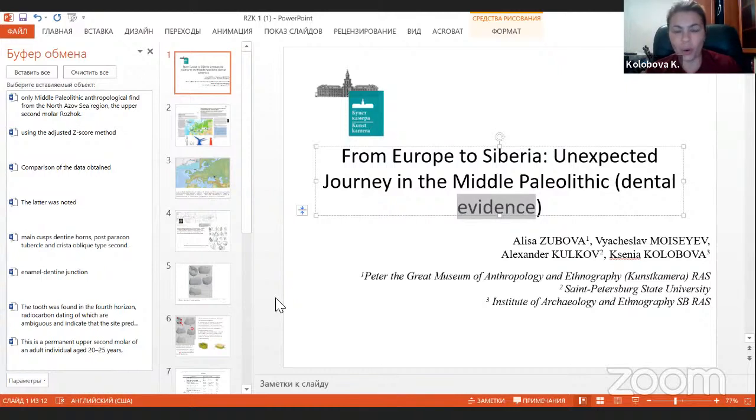You know that now all of the researchers are very happy with genetics, but sometimes archaeology and anthropology do not go together. And I'm happy that we have such results, only the first results on our long way, that archaeology together with anthropology could also be an improvement at the same level as genetics when we are trying to prove migrations, dispersals, and different features of the behavior of ancient hominins. Thank you.